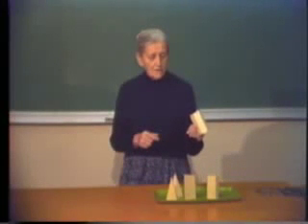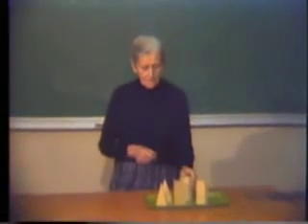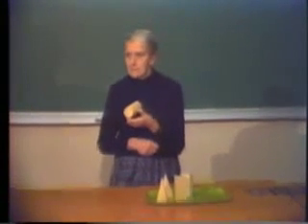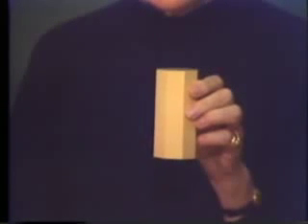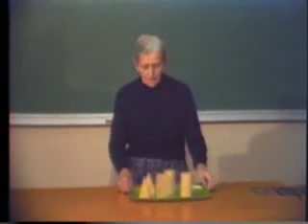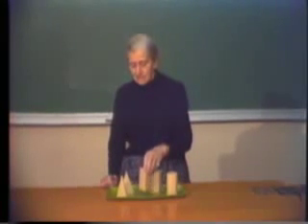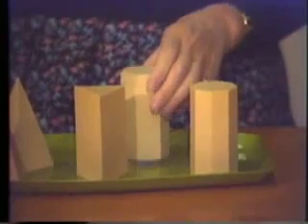This one, I've got 3 different examples. This one, you see the end faces are hexagons, but the side faces are rectangles. This one, the end faces are octagons, regular octagons, the side faces rectangles. If you wanted to differentiate between these 3, you would just say a triangular prism, a hexagonal prism, an octagonal prism.